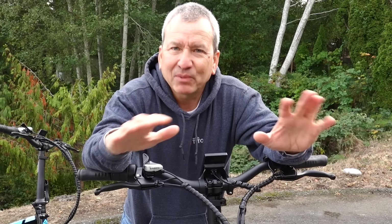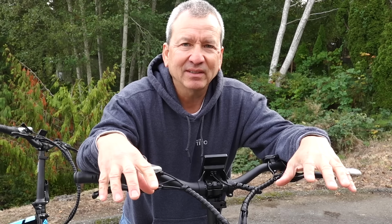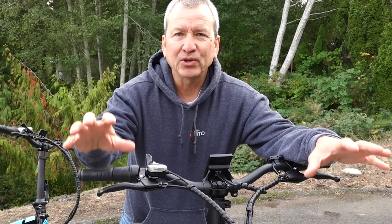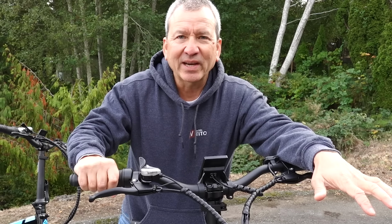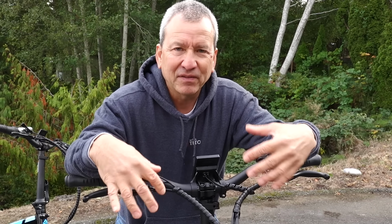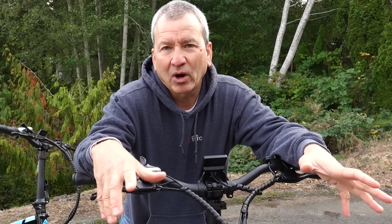The next thing is something that Melissa brought up, and that has to do with trying to get in the habit of switching your pedal assist down to pedal assist 0, which deactivates the motor when you're getting off the bike and you're just walking around. Because if you inadvertently grab that right handle and twist the throttle, the bike's going to go. So just get in the habit of turning that pedal assist down if you're going to be getting off the bike and walking it around.